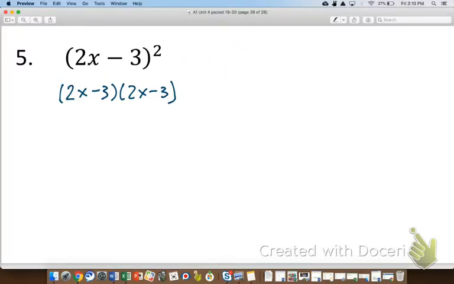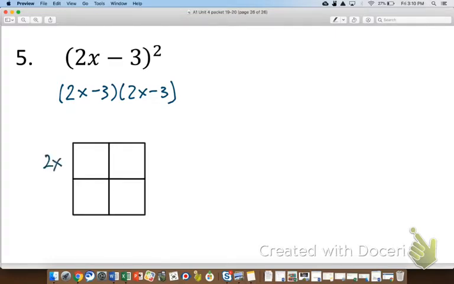So this down here, isn't this a binomial times a binomial? So what kind of box would you use? 2 by 2. Yeah. So I'd come down here and say, all right, I'm going to do my 2 by 2 box. And I've got 2x minus 3 times 2x minus 3. So let's see if we can fill in the boxes. Chase, how about the yellow box? What do you think that would end up being? 4x squared. Correct.